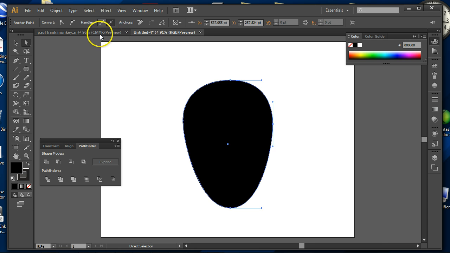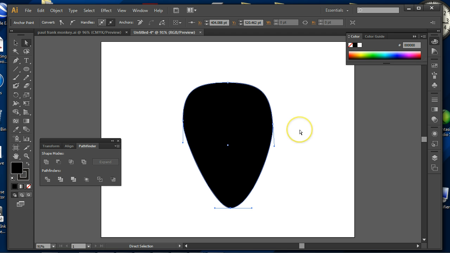Now this head shape's starting to come around. It's starting to be pretty close to what I want here. I could take this top part and pull it, whatever looks as close as you can get it here. I could pull these control handles and curve that a little bit more, and we're in pretty good shape, pretty much happy with the shape that I'm getting. So it's something like that, and again, always look back at the example and try to get it as good as you feel like you can get it. I could even take these control handles and pinch them in just a little bit to give a little more angle on the bottom part of the head. That looks pretty decent.